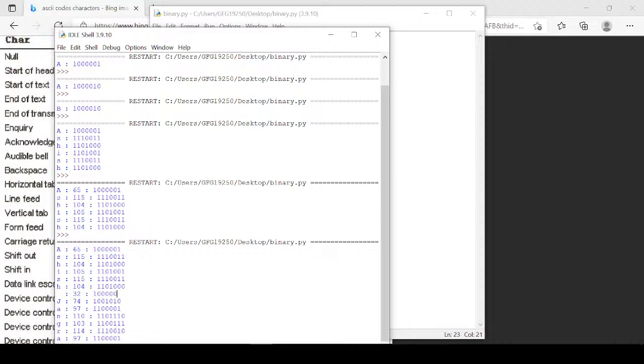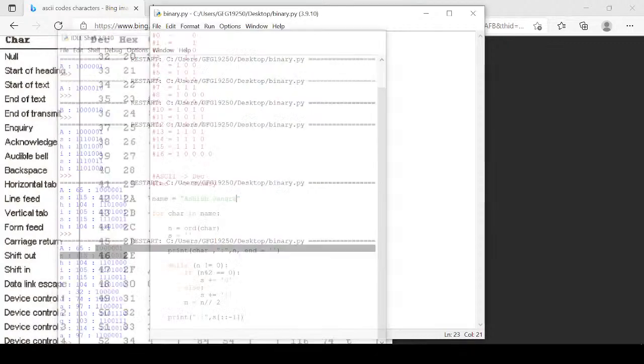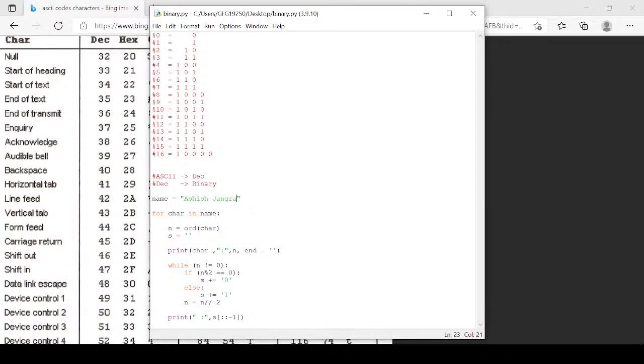The length of the space is 6, while the length of A is 7, and all of the other characters have length 7, but only the space has 6. So what can we do in that particular case? For that purpose you use a byte-based architecture. Byte-based architecture means every character that we have so far is represented with a fixed number of bits.